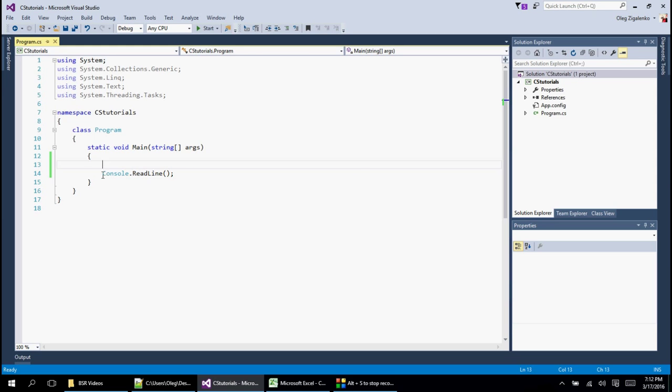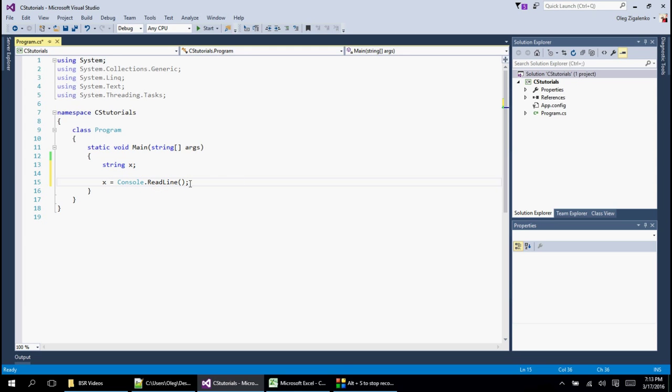So this tutorial is about taking the user input. Instead of just waiting and taking the input and not doing anything with it, before we do this we need to create a variable. Every time we read a user input from the console, it reads as a string, so we can directly store anything the user enters into a string. Let's create a string and name it X. Then right here we say X equals Console.ReadLine, and when we read this line, we store it in our variable X, which is a string.